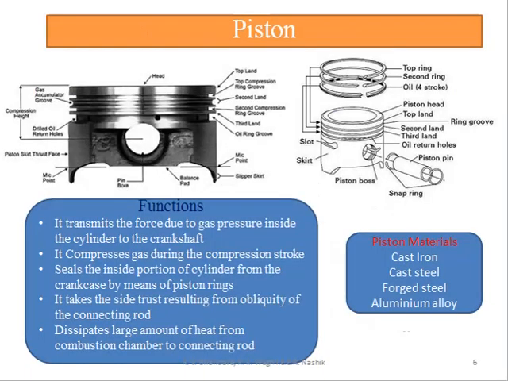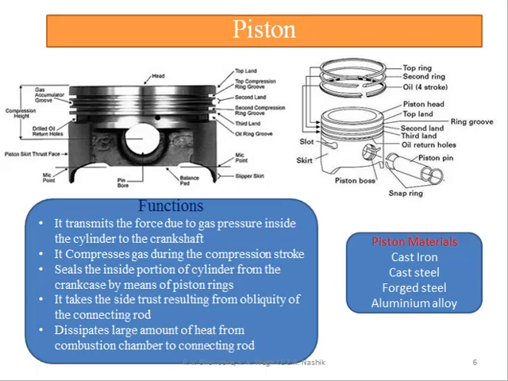Next component we see is the piston. Again, when we talk about the piston, there are three parts of the piston. That is the top land portion, the middle portion, that is the second land, then the last portion, that is the piston skirt. So the top land portion and piston head are directly in contact with gas force or whatever thermal heat generation inside the cylinder, inside the combustion chamber.